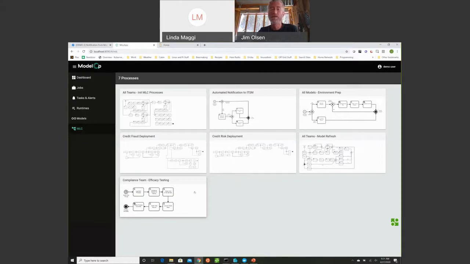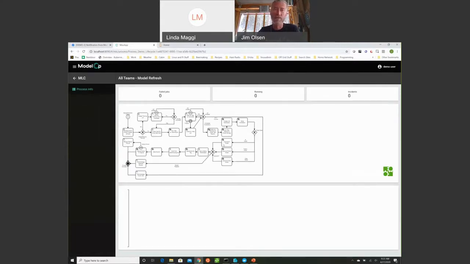With those scores, the neat thing is that through this process we can use decision tables to determine whether an alert needs to be generated, so that somebody needs to go look at that model. We'll be showing an example of that in that day in the life walkthrough I was talking about. But more importantly, we can define how we move the model through the process.